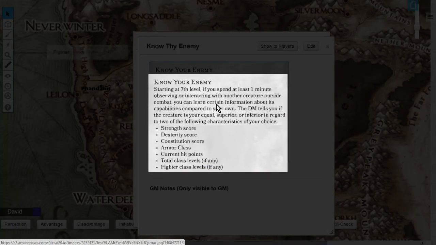So starting at level 7, if you spend at least 1 minute observing or interacting with another creature outside combat, you can learn certain information about its capabilities compared to your own, basically for combat. And the DM will have to tell you if the creature is your equal, superior, or inferior in regard to 2 of the following characteristics of your choice. And you get to choose.